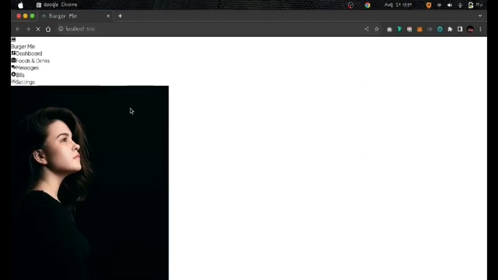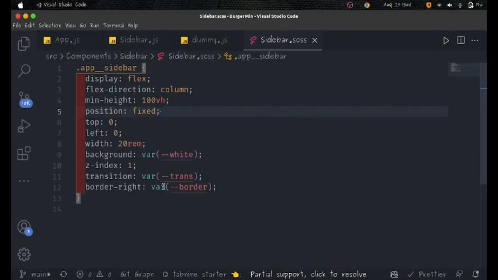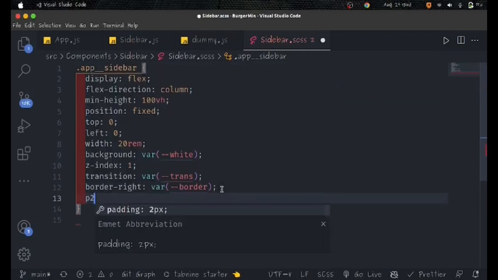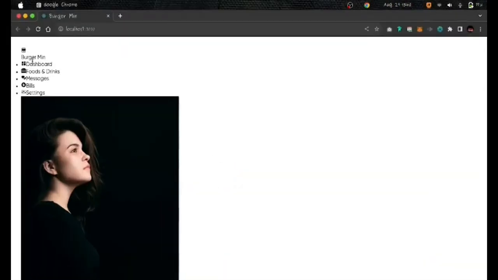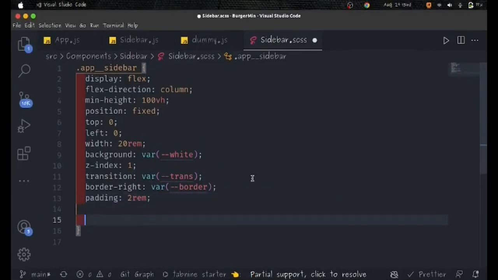Why is it not showing? I don't know, but it is going to show definitely. And inside of it I'm going to give it also some padding of 2rem, like that. So you have basically done with that part.